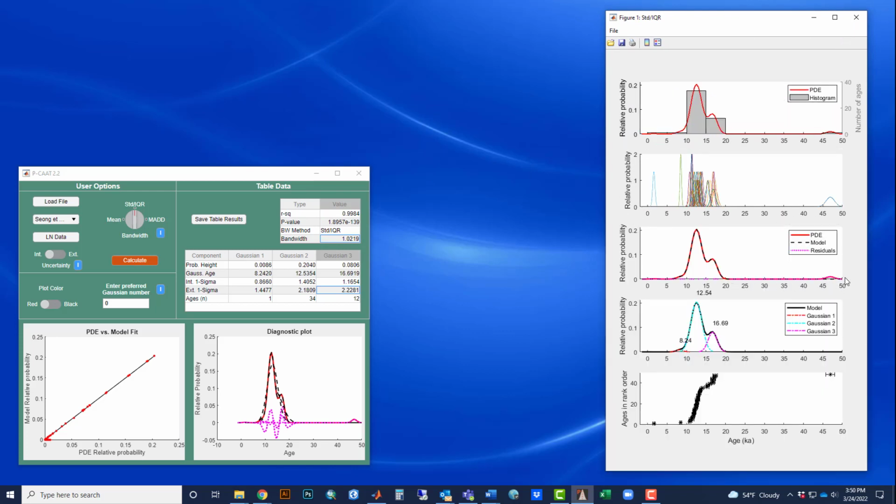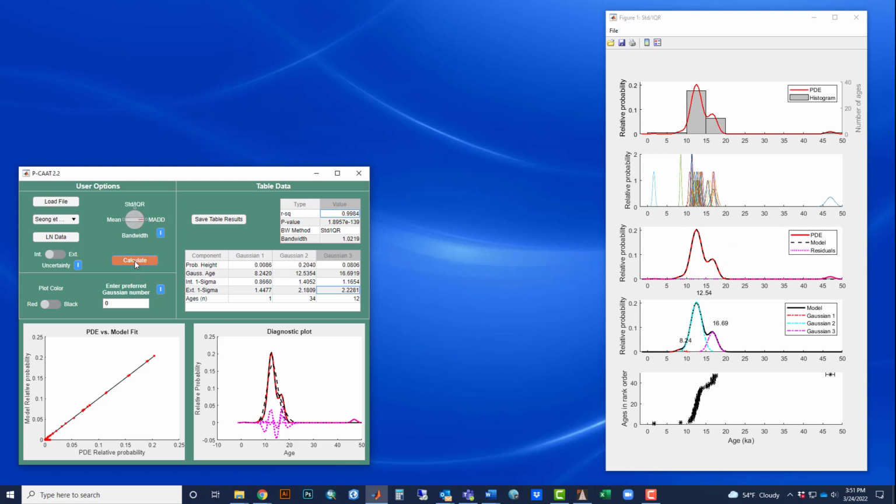Basically, right here, there's one age, right? So we have a nice tight cluster. Age is here, or a couple cluster of ages. And then one very old, obvious outlier that PCAT failed to resolve a component Gaussian for. It's not that big of a deal since it's way away from the main data cluster. We reached our R squared value, so that's kind of the stopping point for the PCAT algorithm to not add any additional component Gaussians, right? So it didn't try to fit that one because it had reached the bulk of the correlation already.